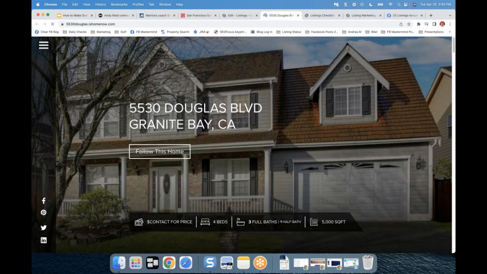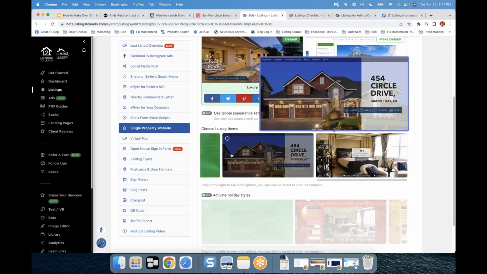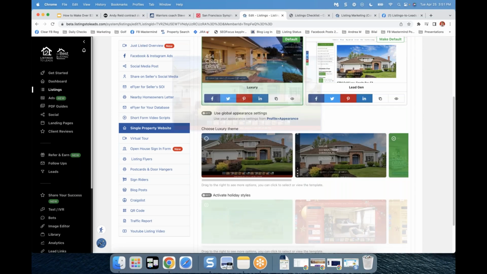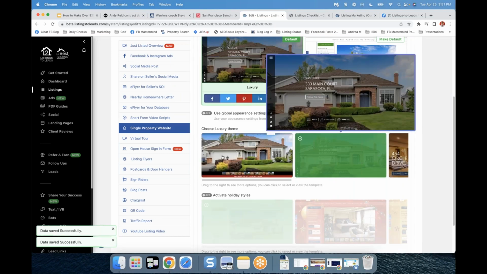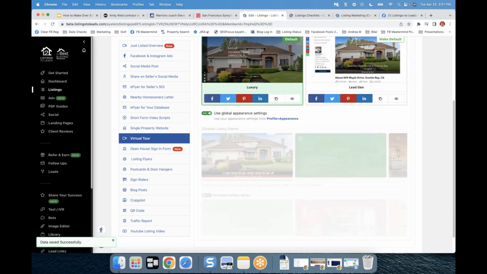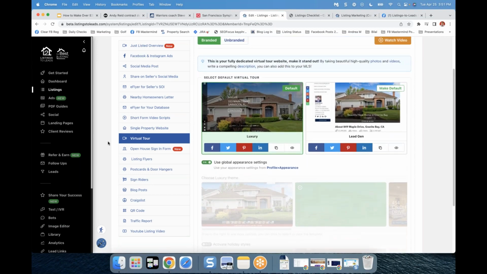So we got like that one, and this one. You get the idea. I can scroll through different themes. Same with the virtual tour. The only difference between the virtual tour and the single property website is that on the single property website, that hero image is static. On the virtual tour, it kind of zooms in or out. Otherwise, they're pretty much the same thing.